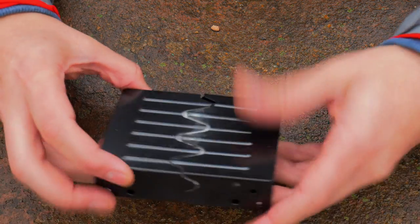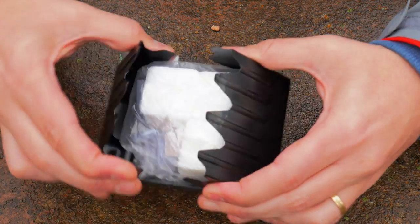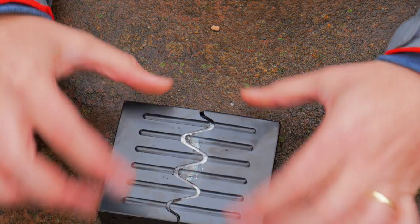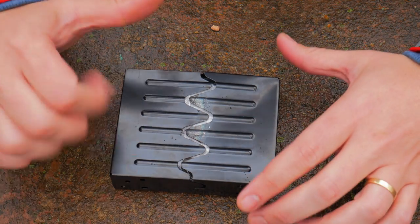As far as cons, it can be a little bit flimsy, all right? It's not the best thing in the world. It's very light gauge aluminum, so you really can't mess with it too much. And the other con is that you definitely need a windscreen when you're using solid fuel. Don't forget that, because it vastly decreases its efficiency.